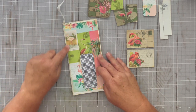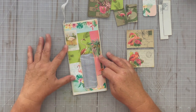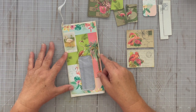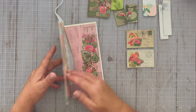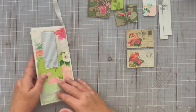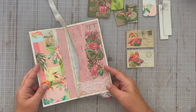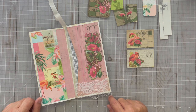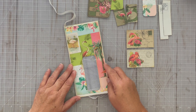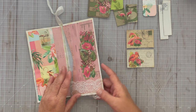I could have sewn along the edges of these papers before I adhered them to the envelope, and that would have been actually really cool, but I didn't, so I'm good with that for this time around. I think just keeping it a little bit easier and simpler. I could have done the same thing here and here and then on the back. Add a little bit more texture, but I actually kind of like it the way it is. So I'm good with it for the moment. Don't feel like it needs anything else right now. So yeah.